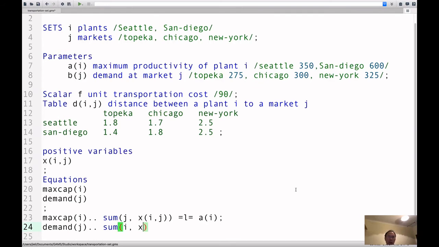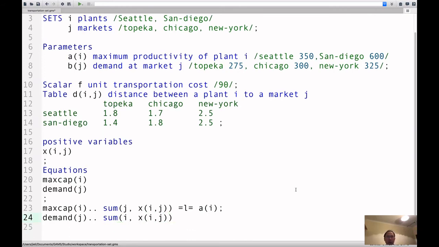Then we write the expression x ij. The type of this equation should be greater than or equal to. So we use the greater than or equal to sign in GAMS. Then the right-hand side of this equation is the demand of each market. Use b j. When we finish, then we add a semicolon.